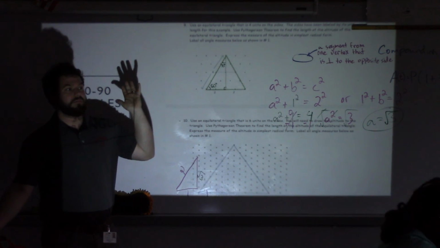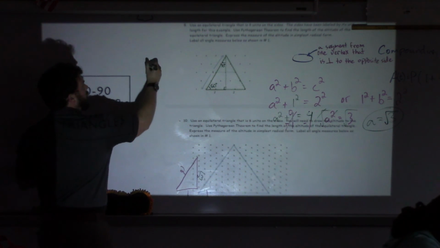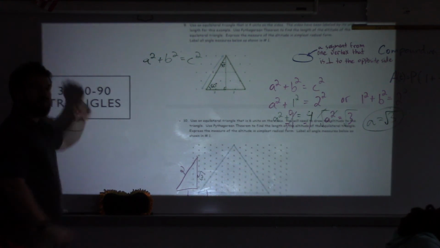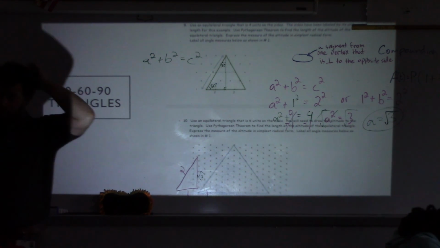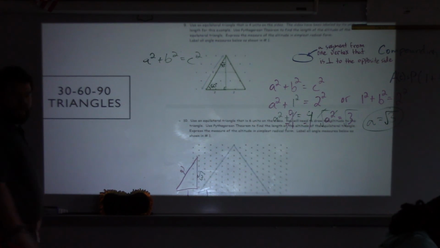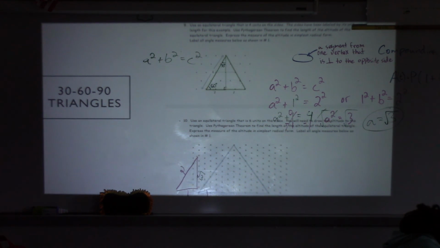Nobody? No one knows how to find the altitude? Remember, they kind of gave you that in the directions. And Kyson, it helps to pick up a pencil and write instead of doing whatever you're doing. I'm letting her get number 7. So, Ren, what's going to get substituted, or give me one of the values to substitute into that equation? Do you know A, B, or C? You know that it's on your sheet of paper. You don't have to stare at the board. I'm going to come back to you. I'm going to get someone else to give us one.